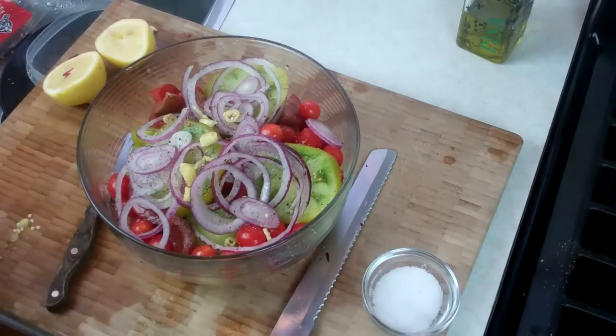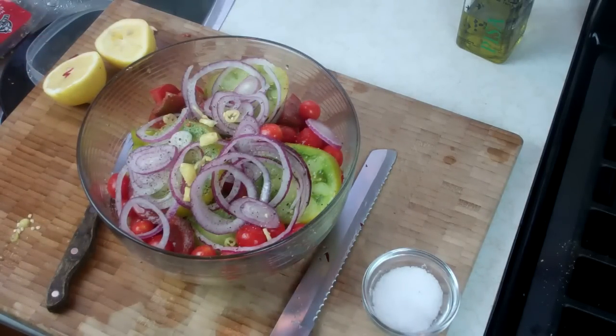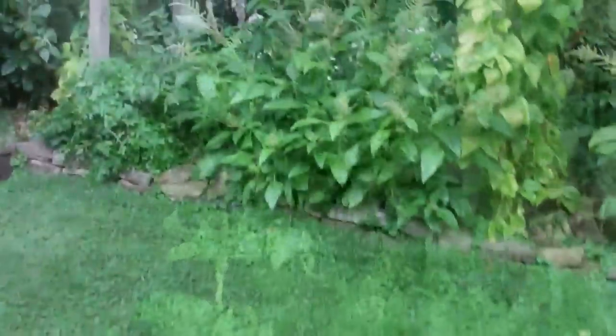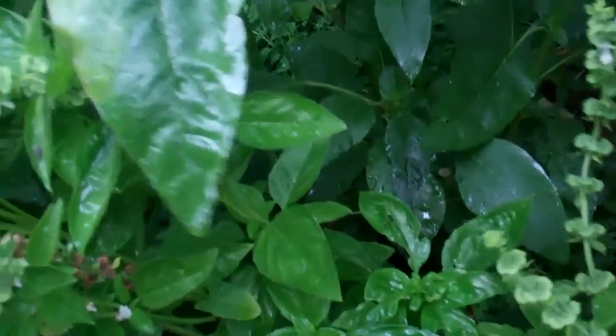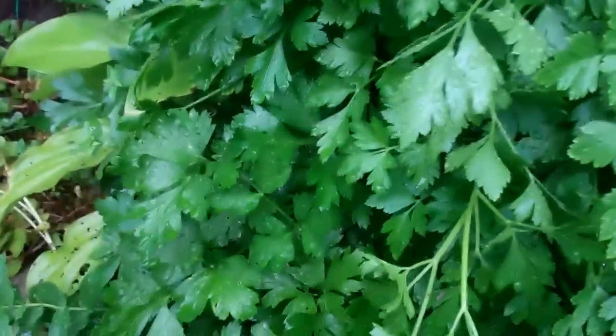Something is missing — we need a sort of herbal note to bring this all together. Let's go in the backyard and see what we can find. We pretty much have three options. Option number one: fresh mint, but mint is not my thing — I tend to think about chewing gum whenever I put mint into anything. It is raining out here so I'm trying to make this as quick as possible. Back behind all this Jamaican Callaloo there is basil — fresh basil — but basil is another herb I just don't like. The third option: flat leaf Italian parsley. This is one of the things I love about summertime in Canada — I grow all my fresh herbs.